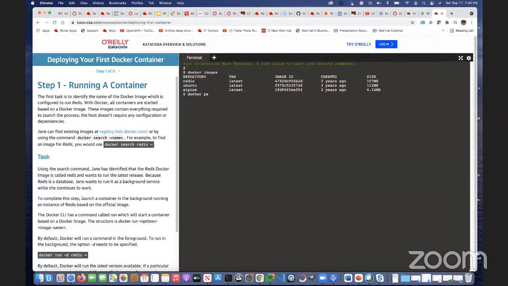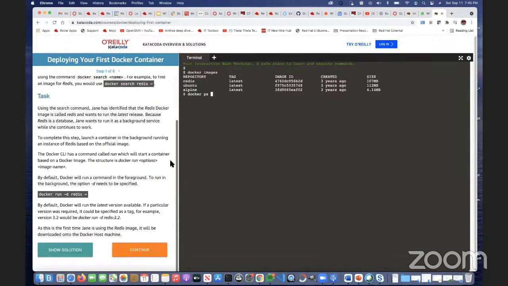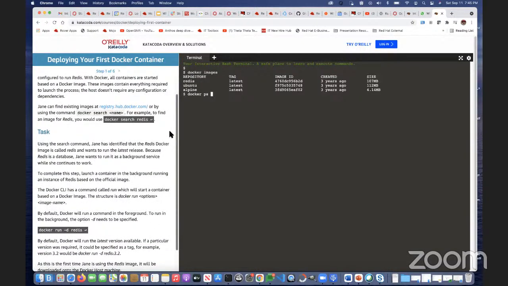Docker ps. What does docker ps do? Guys, come on, we talked about this command three weeks back. So Shiva, tell me, what is docker ps going to do? Docker ps shows the current running processes. Okay, what about you, Jagdish? Can you hear me?